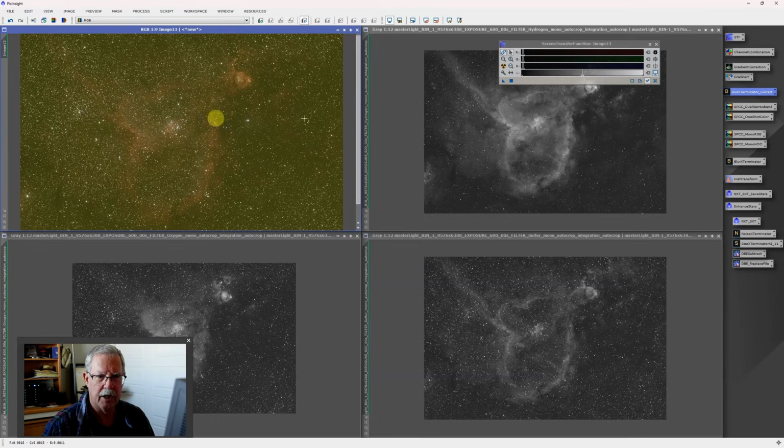And PixInsight includes a tool called spectrophotometric color calibration. And again, I've got that saved instance over here. And I'm just going to drag the saved instance onto the image and let it run. Now what it's doing, it's looking at the stars that are in the image, and it's comparing those to the catalog known colors of those stars for the star type and temperature.